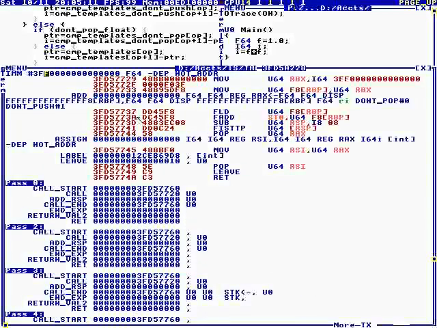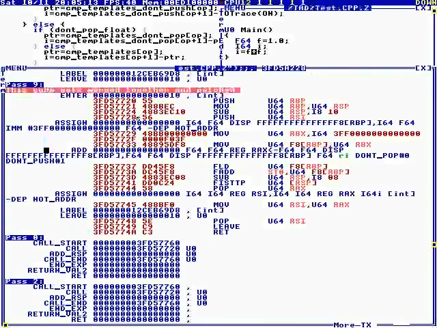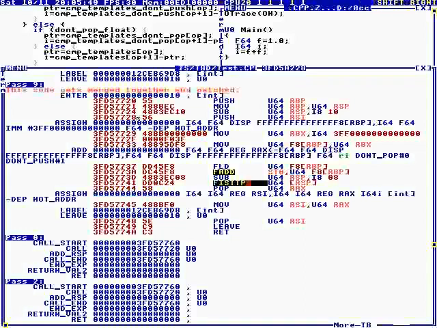The first operation is the add, and then the second operation is the conversion to integer.